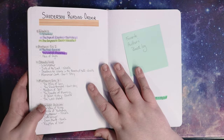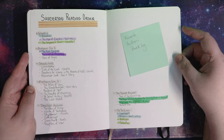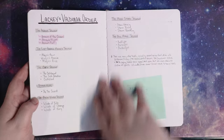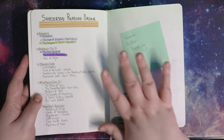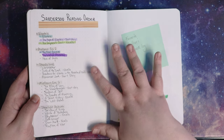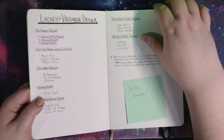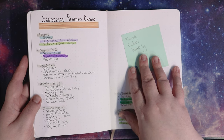What I've decided to use this for instead is more of a long-term collection. The things from the front that I wanted to carry through will be in my daily journal. I had put in my Brandon Sanderson reading order in here — the order I plan to read the books in — and also Mercedes Lackey's Valdemar series reading order. I made myself a note moving forward in this year's reading journal that these spreads are in here if I need access to them. Pretty much all I'm going to use this for this year is any long-term collections type things. I'm going to be reading the Wheel of Time this year, so I'll probably put that reading order in here as well. Favorite author's backlog is pretty much the plan for this book going forward.